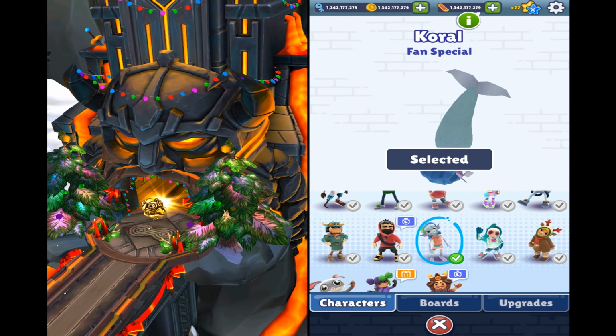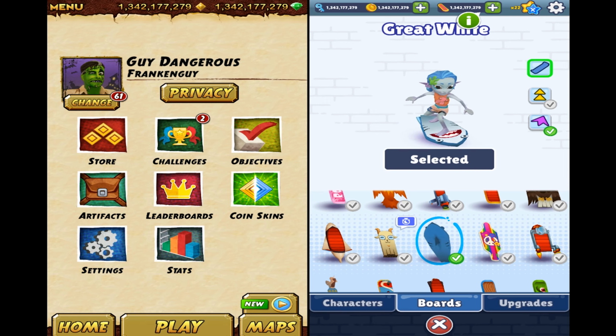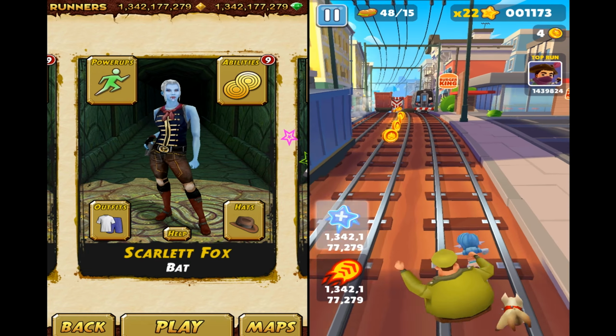Today we are playing Temple Run 2 vs Subway Surfers. So we'll play with some new interesting characters and compare them. On the left side we have Temple Run 2 Holiday Havoc with our Scarlet Fox with bat outfit.